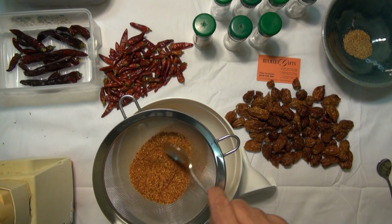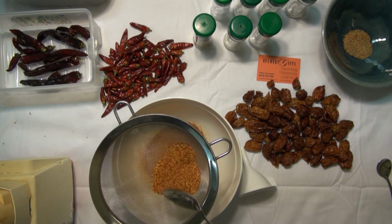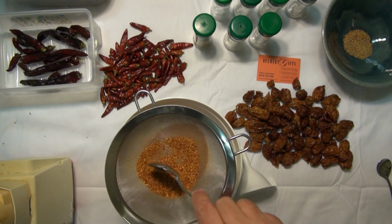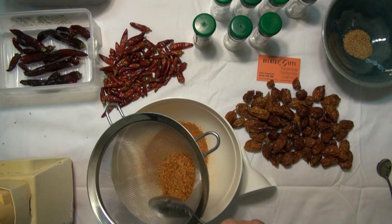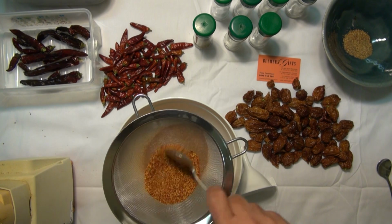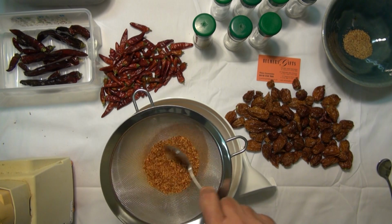Now, you can probably mix these up and create a different type of chili mix if you really wanted to. But honestly, yeah, you can do that, or you can create a different type of seasonings and put other stuff into there, salts, different peppers. You could even do it with garlic when you're having heaps of garlic. Dry your garlics out and make a garlic powder as well. You could even make your own Moroccan seasoning if you really wanted to. But you'd need a lot of herbs and a lot of patience to do that. But this is pretty much anybody can do.